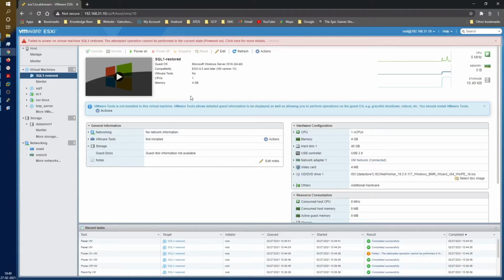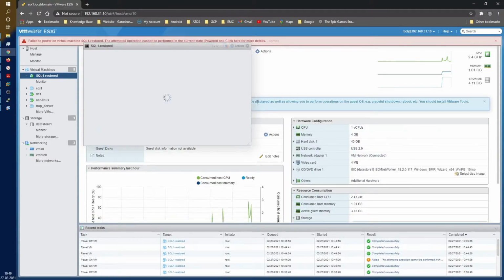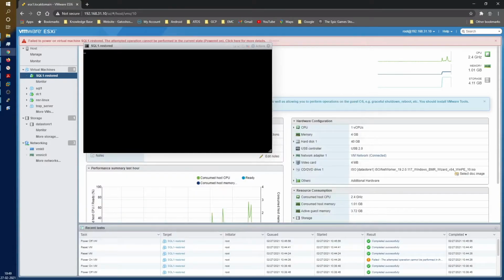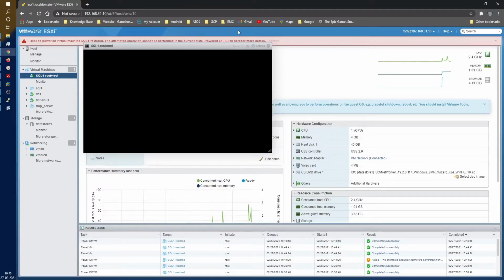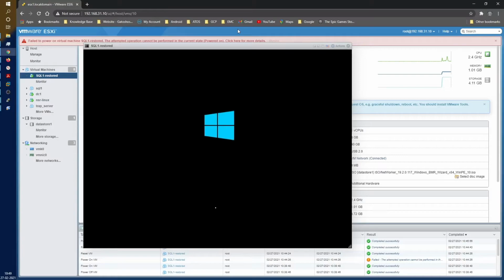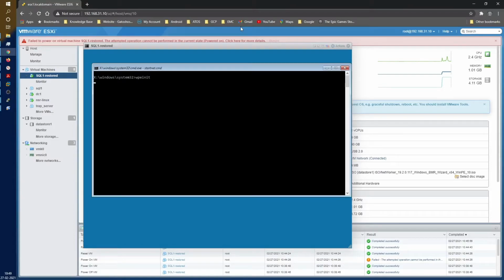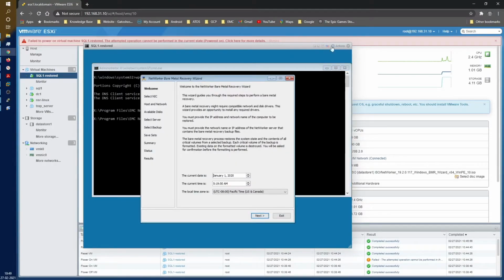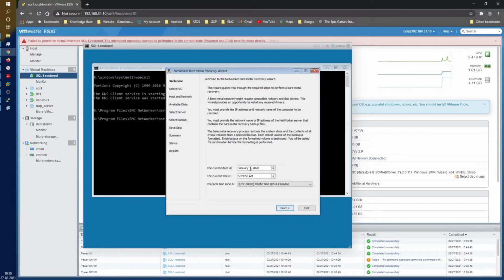So I did that, and now let's go ahead and boot the system up again. I hope it does not reset back to the original date. So this is the NetWorker Windows image. Okay, it's initiating. First it will set up the DNS and stuff, because it is going to try and pick up the. Okay, so let's go ahead and change the date now.